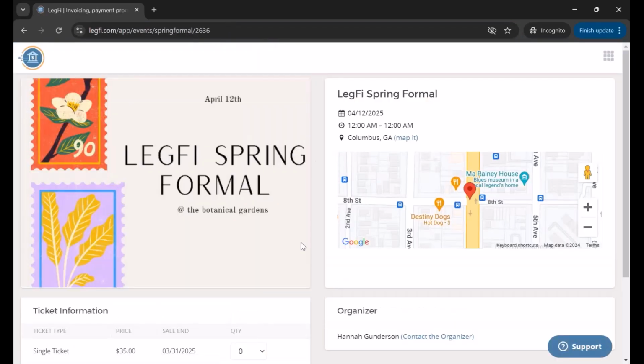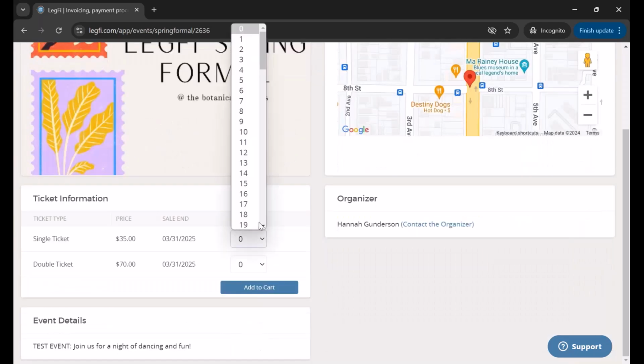So if you do not have a LegFi account, let's say you're sharing this with your date. I don't want to buy the double ticket. I'm telling my boyfriend, I'm like, you know what, like, Ari, I love you, but you got to buy your own ticket. So maybe I bought my ticket, but I need to share with him. He's not going to have a LegFi account where he can go log in and do this, but I can give him the URL and it's going to take him to this page. So you can see there's no sidebar over here. It's just our event page, but he'll be able to work on it just the same.